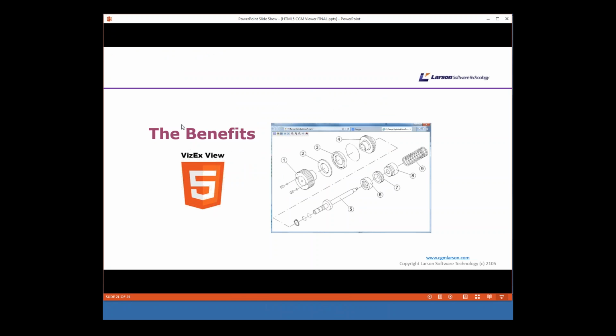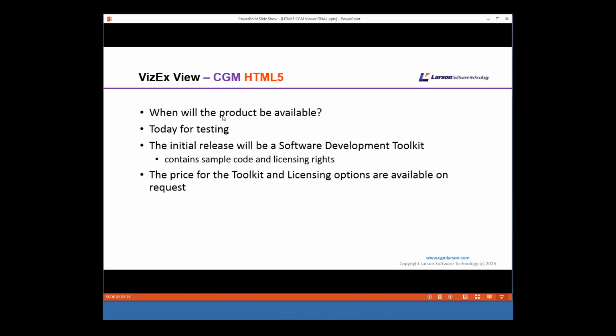Now you may be asking, when will this product be available? Well, the answer is it's available today. We can send you a link to this code, which is on our website. What you're seeing in this demo today is available today for testing.